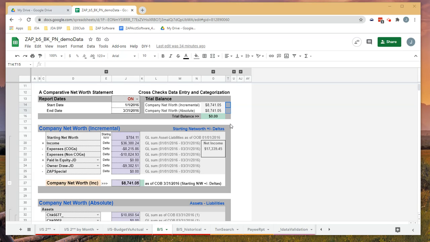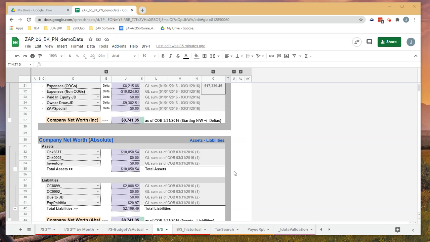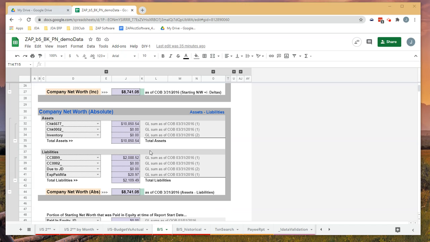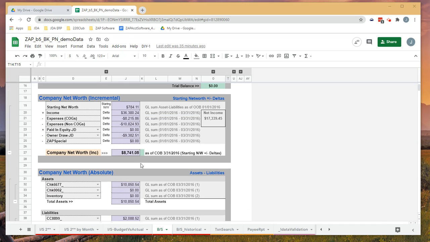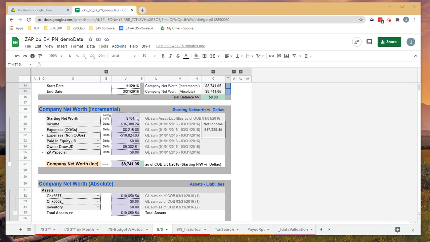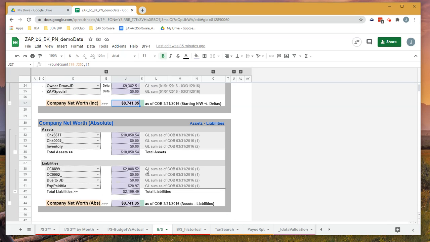So to create a balance sheet, you have to have a start date and an end date. The bottom half, the snapshot in time, uses the end date, and this feeds off of bank transactions. The top half uses a known balance sometime prior to the end date, and then it includes all the transactions that I've categorized between that date and the end date, and those transactions should add up to the same ending balance that I can verify in my bank account.